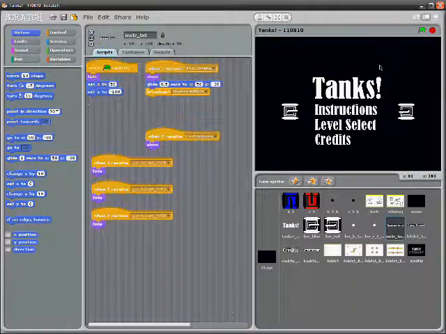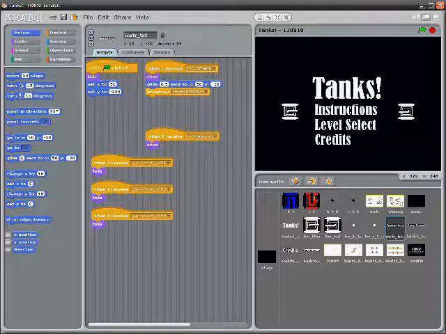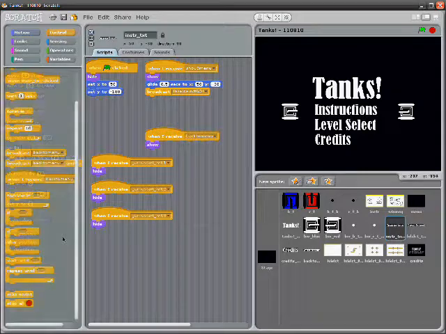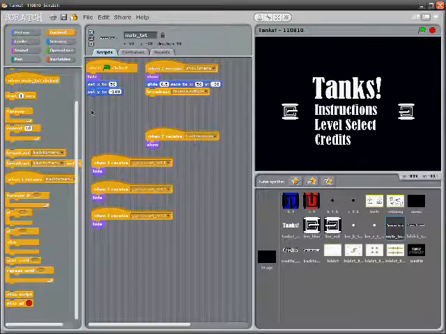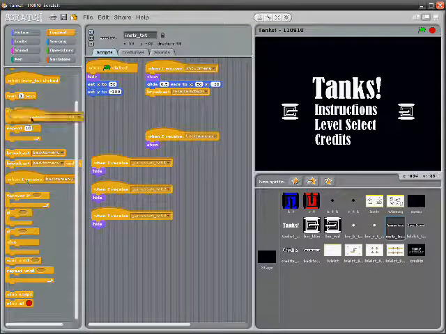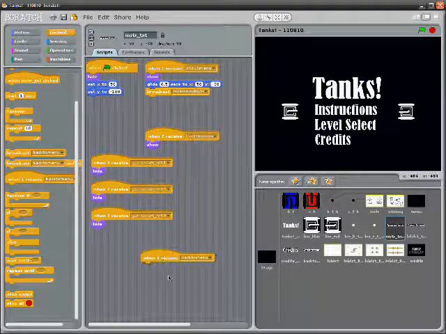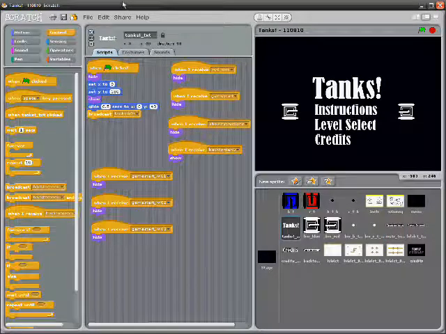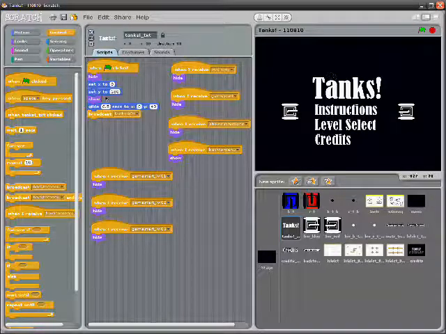Each part of this Scratch game is made up of a sprite. In this box over here is a list of all the sprites, and over here where it says scripts are all the code that goes with them. To make anything happen in a Scratch program, you have to click and drag these tiles from the left side into the middle. By combining all these tiles, you get actions and events that will play out when you play the game.